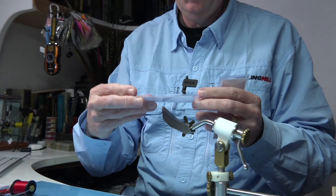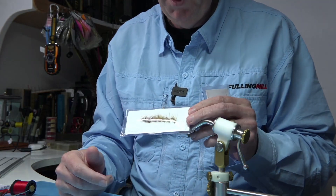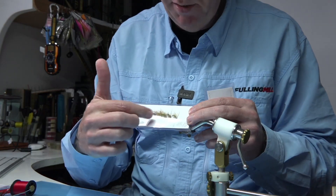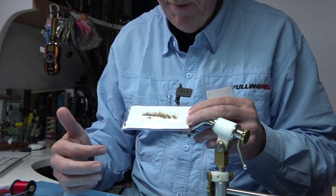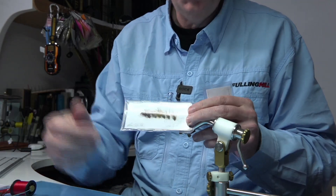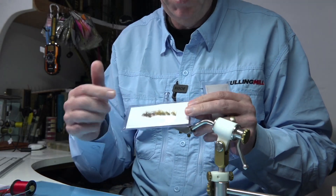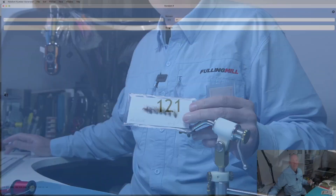The next one is a couple of flies I've tied and filmed in the past — there are two or three, a couple of each. They were sitting on my desk so I just put them on a card as an extra draw. Nice flies, all caddis patterns — kind of leggy caddis. Nice patterns. The number is 164. So 164.